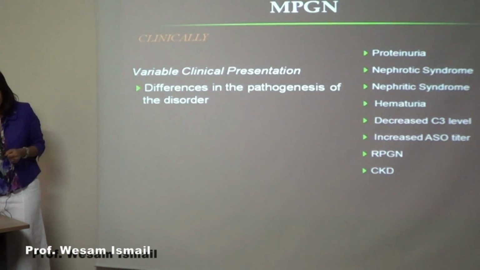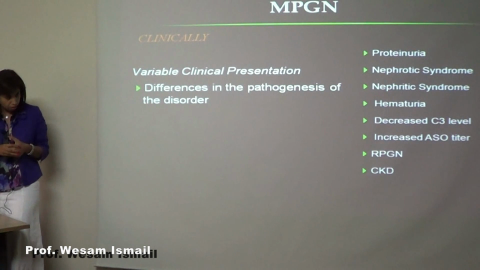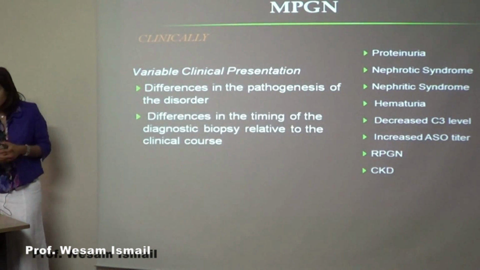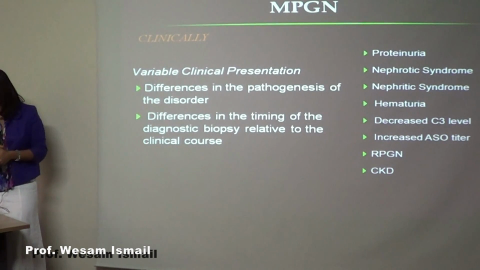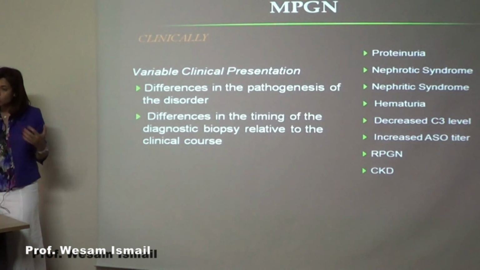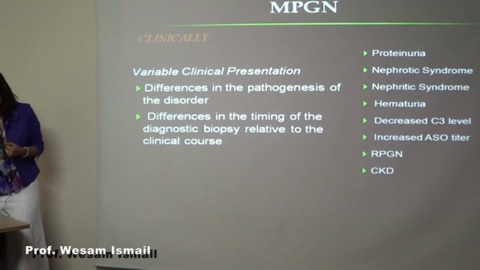Why this variable clinical presentation? Because there is a difference in the pathogenesis of this disorder, and also there is a difference in the timing of the diagnostic biopsy relative to the clinical course. So you can get a variability between what we see in the biopsy and the clinical presentation of the patient.